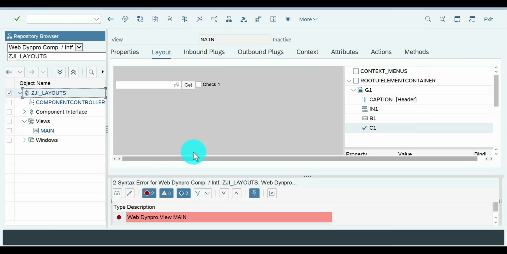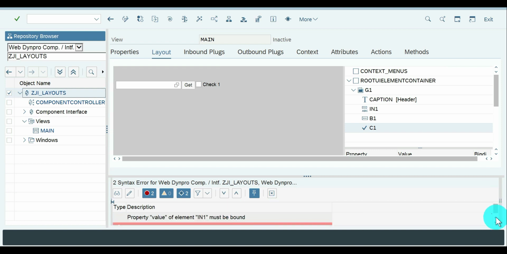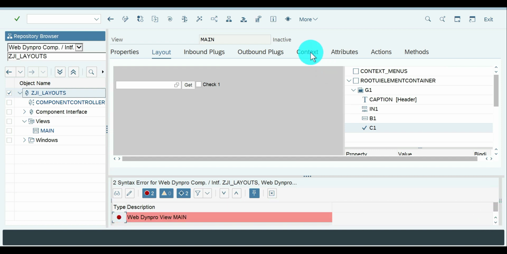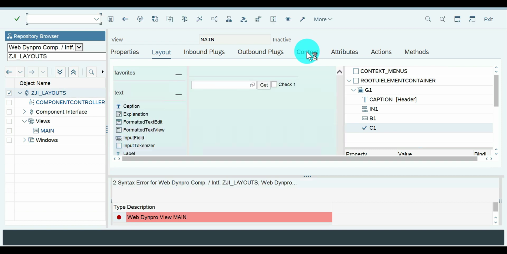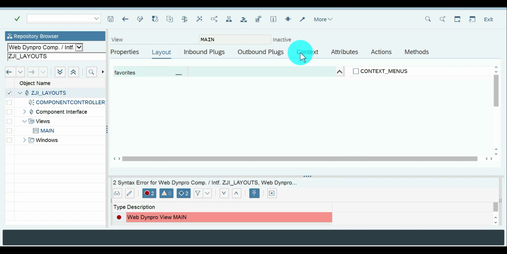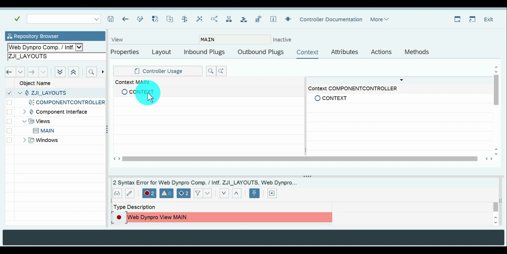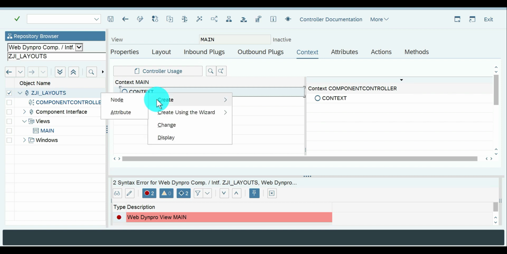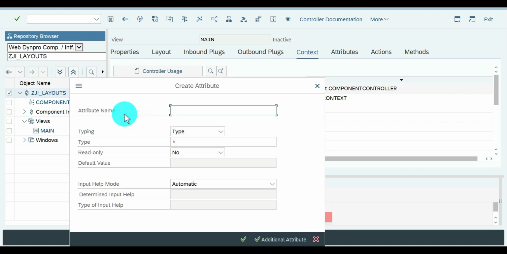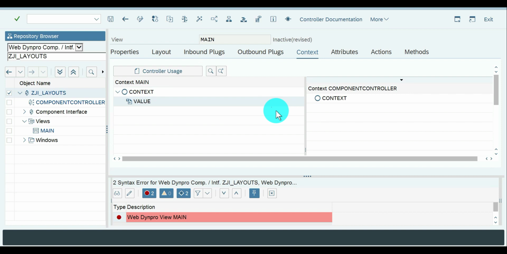There is an error, yes, because I think the input field is not bound. Yes, it's not bound, that needs to be bound. So for that, at least I need one context attribute to bind my input. So let me go and create the local ones. Attributes, just value, type, character 10. Okay, that's it.